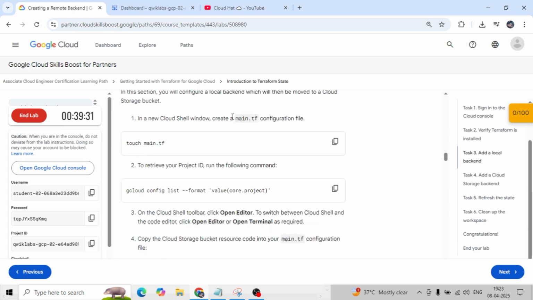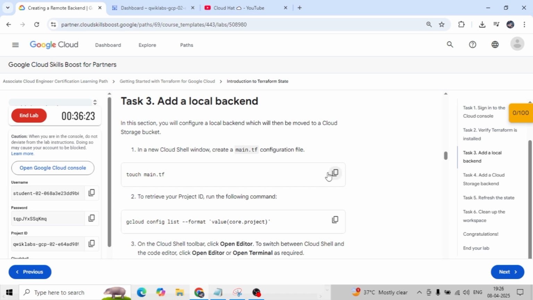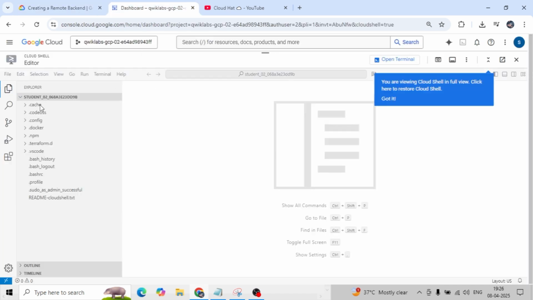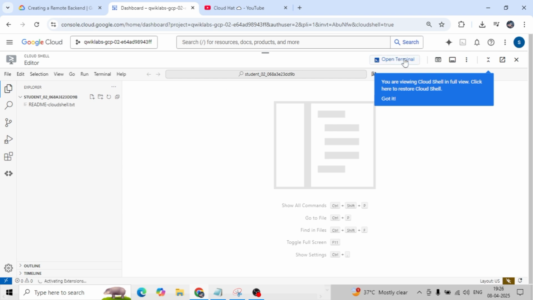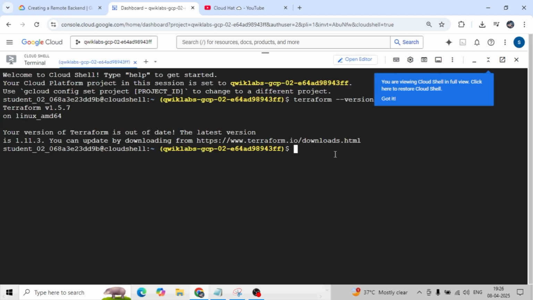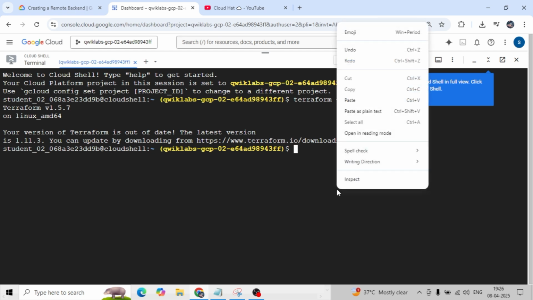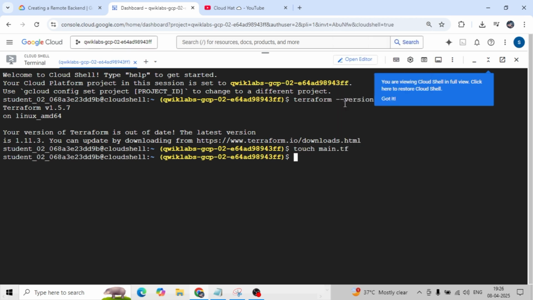So here we need to create the main.tf file. If you are not sure about the directory, just follow the same, you don't need to worry. You can go from here also. So here are multiple files, you can see. Okay, we will go through from here. Let's add the comment here, and I'll show you where the file will be located.